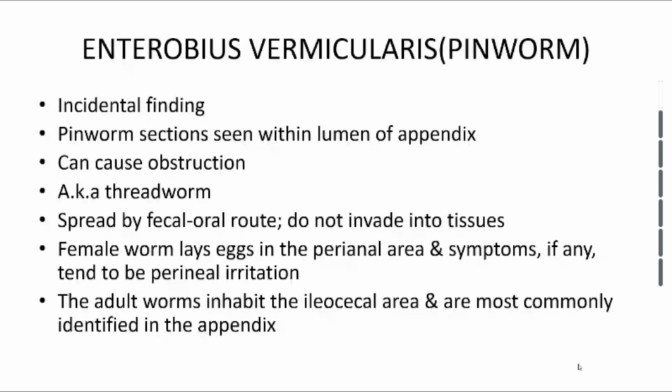The female worms of the threadworm Enterobius vermicularis lay eggs in the perianal area. Usually it comes out at night especially and lays the eggs around the anal region. And symptoms, if any, tend to be perianal instead. Some people may, early in the morning, feel a lot of irritation around the anal region, and so they will be scratching there. And that is how sometimes it's spread, because you scratch it, then swallow the eggs again when you use your hands. And so those eggs again get into the intestine, mature, and the cycle repeats.